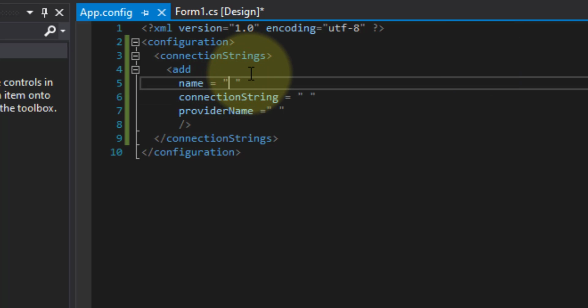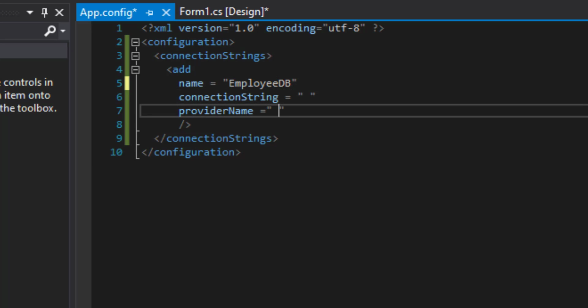Add any name for the connection string in the name attribute. As we are using SQL connection for this application, therefore we need to add the System.Data.SqlClient in the providerName attribute.